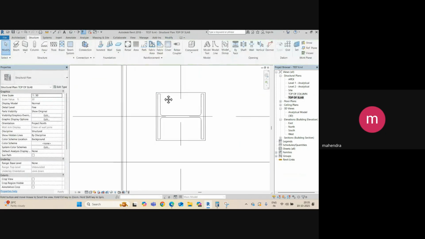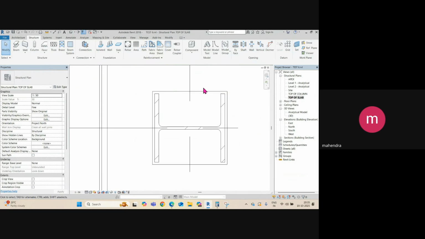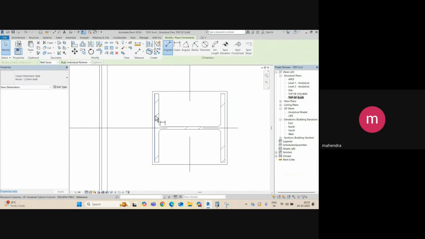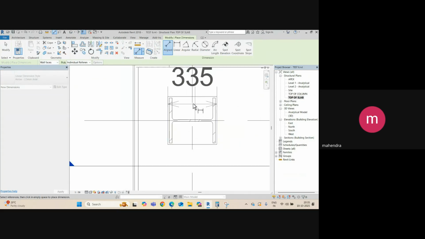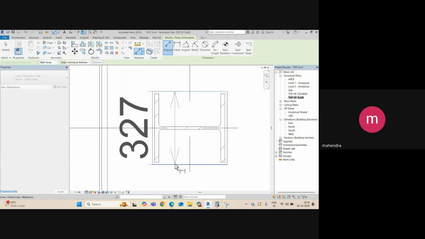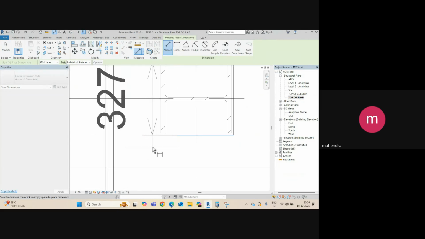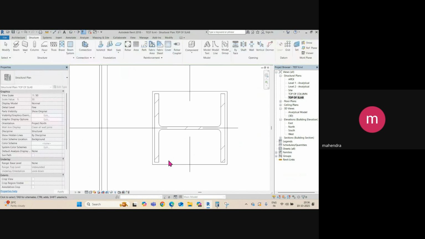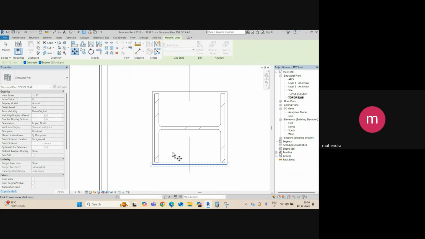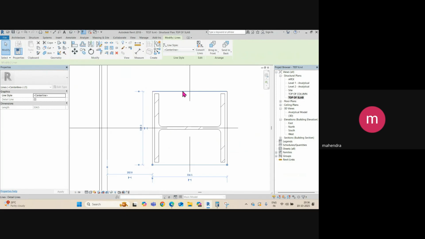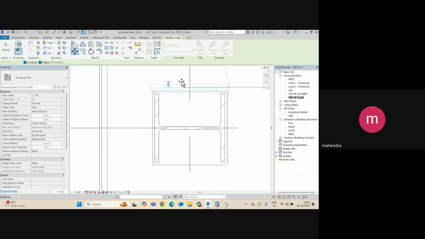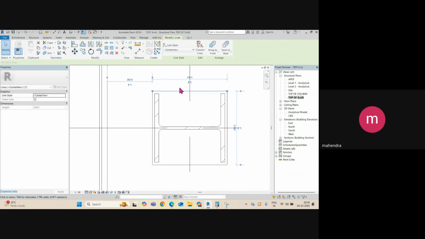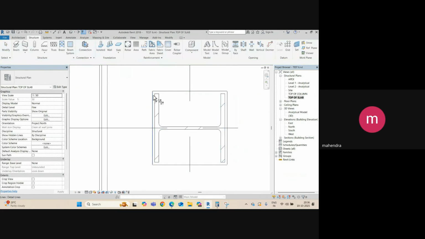If I add the plates 10 mm all around, extending from the face of the column, what is the size we get? 335 by 327. Okay, in that case I will round this up to 330. So I will move this 1.5 mm below and 1.5 mm above. Okay, so this is my size of the base plate.